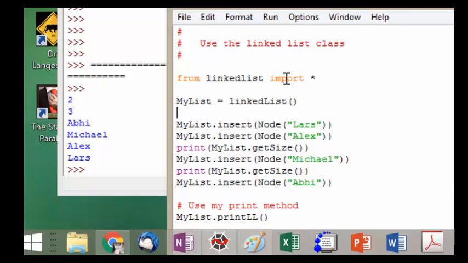Then I insert Abby. These names, these are all names of students that I had a couple of years ago when I used to teach Python to middle school kids in an enrichment program at an enrichment school called Heroes Academy in New Brunswick. So I kept all their names here. So these names aren't coming out of the blue. They were actually students that I had a long time ago. Good kids too, smart kids.